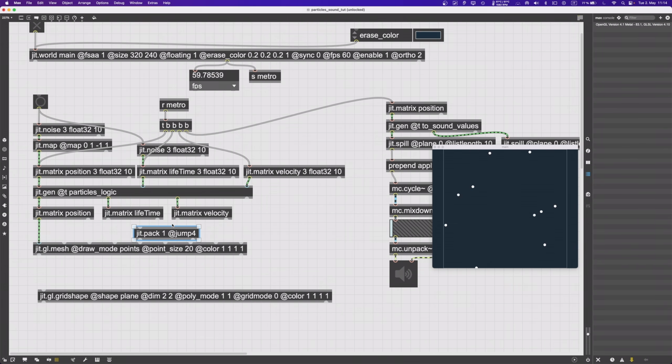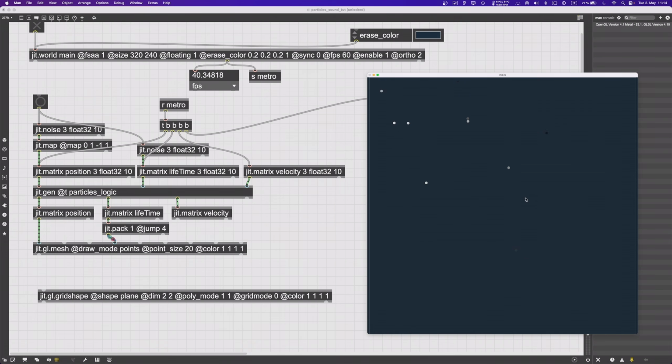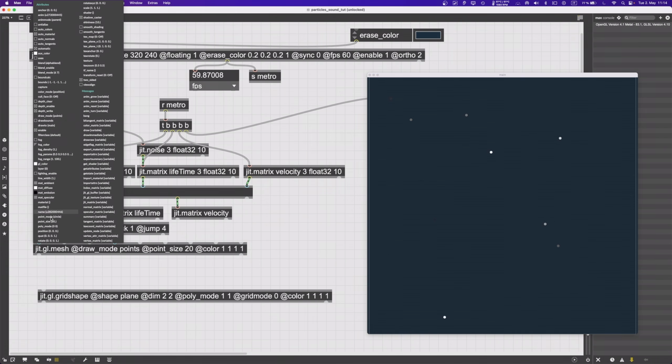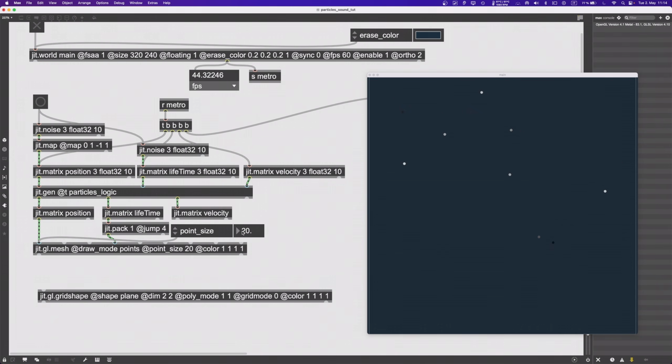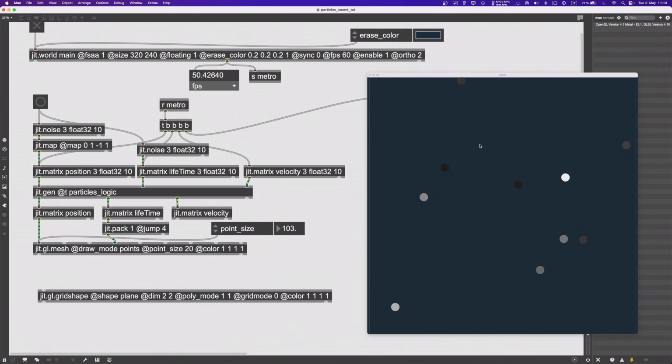So it will use the same plane of this input matrix to create a matrix with 4 planes. And then we could use this as the color for our GGL mesh vertices, which are our particles. Cool. The only thing is that now they will get black, which I don't like. And by the way, let me make them a bit bigger. Right. Yeah, I don't like them to get black and just stay black there.